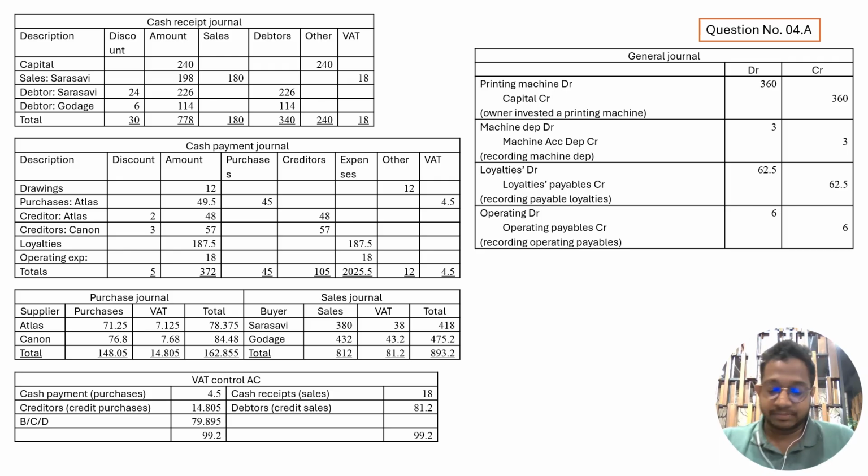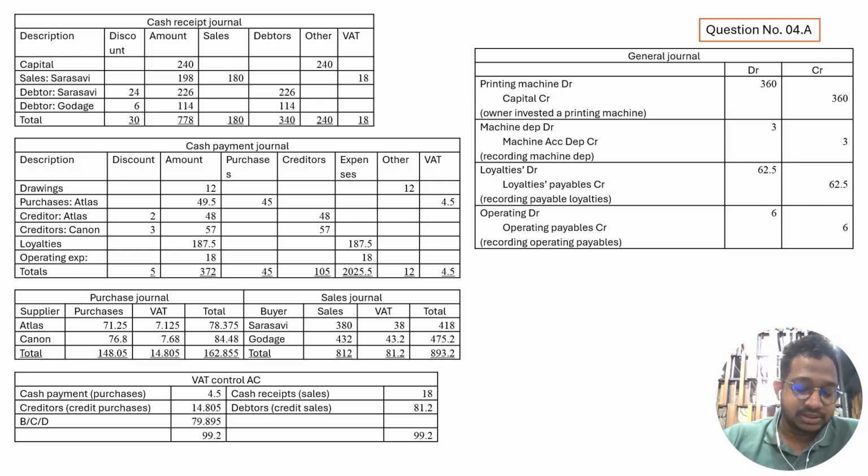This business prints and sells practice question papers, as I'm doing here, for GCE Advanced Level subjects, and it is registered for VAT with a 10% VAT applicable for both purchases and sales, and VAT should be applied after deducting trade discounts on purchases and sales. The summary of transactions for the month ended 31st October 2025 is given below. So these transactions you should record in the given prime entry books, which means the prime entry books that they ask you.